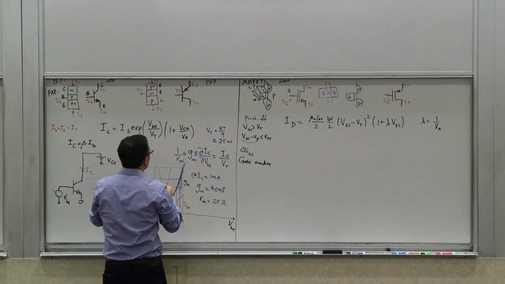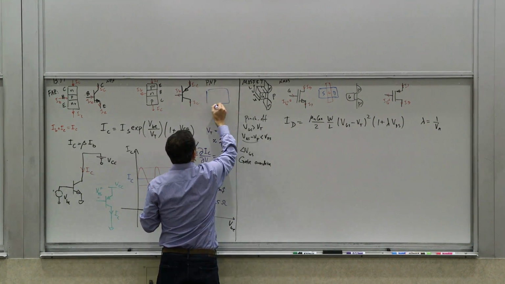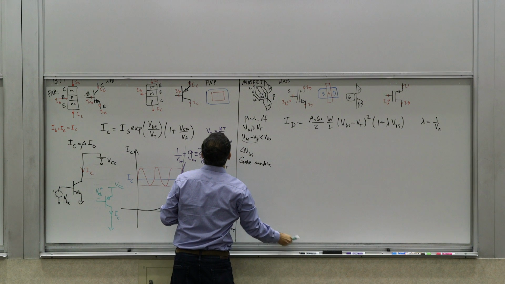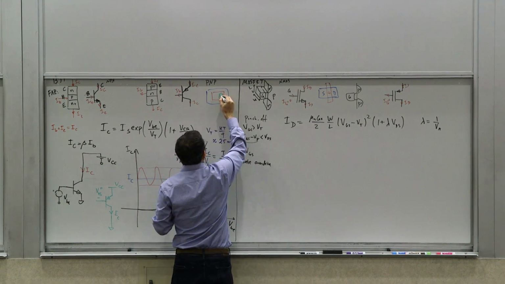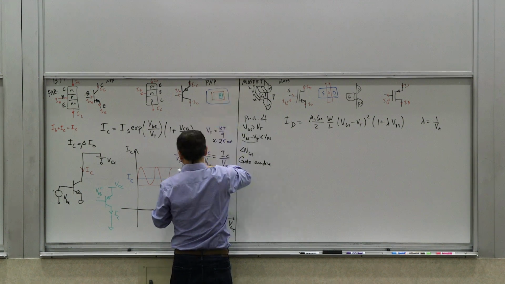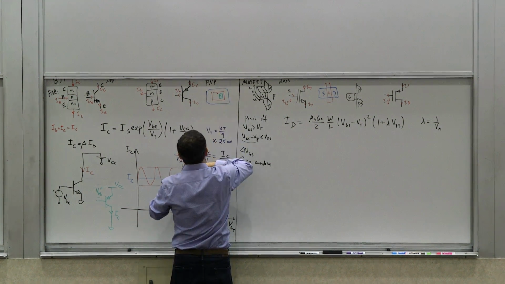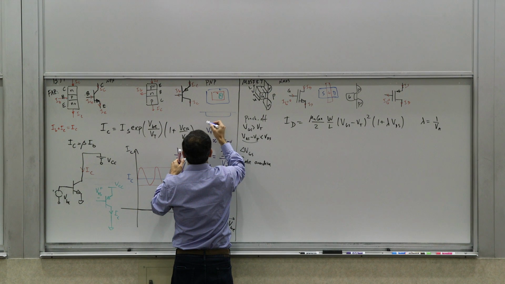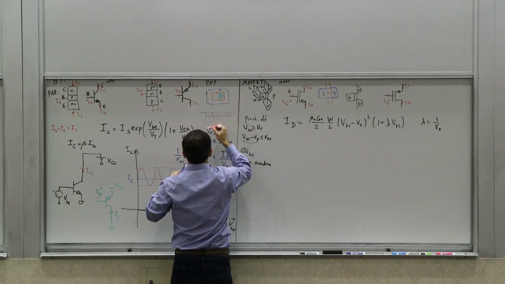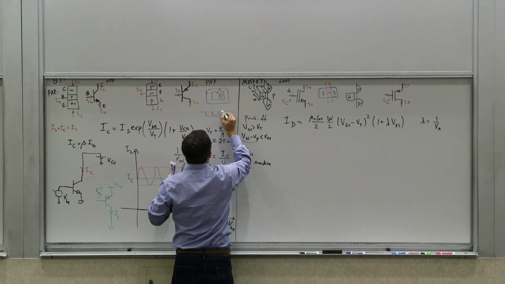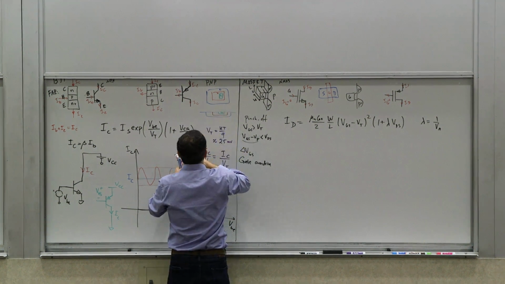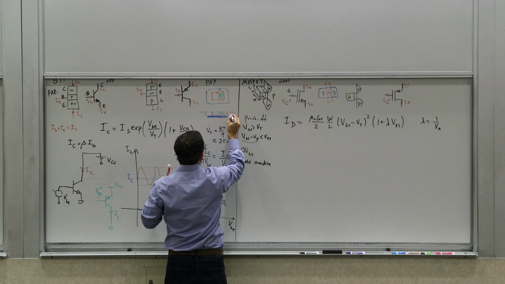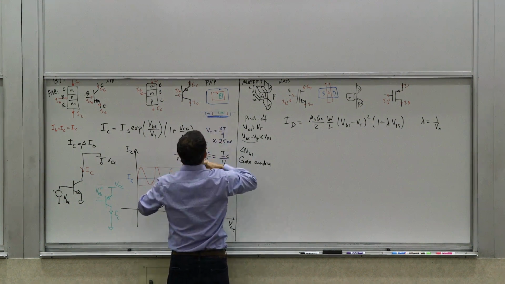And the BJT in the layout, by the way, which I should have done and forgot, looks like this. This is the emitter, this is the base, red is the base, and this is the collector. The side view of that is something like this. Again, this is simplified; we'll talk about the more detailed version later. This is your N plus, this is your P, and this is your N. We said we needed some N plus here to make the contact better, but this is N. And this is your P.